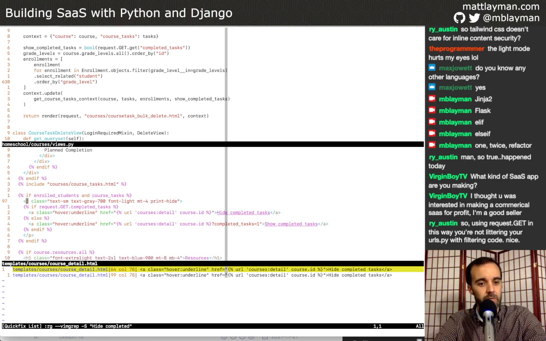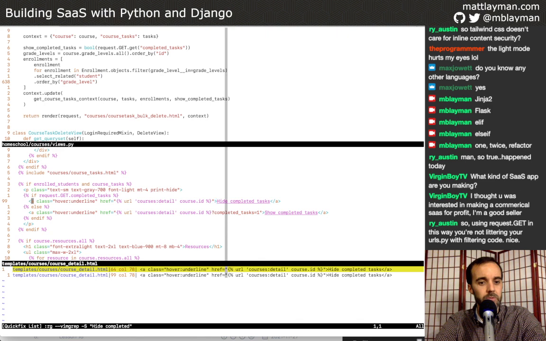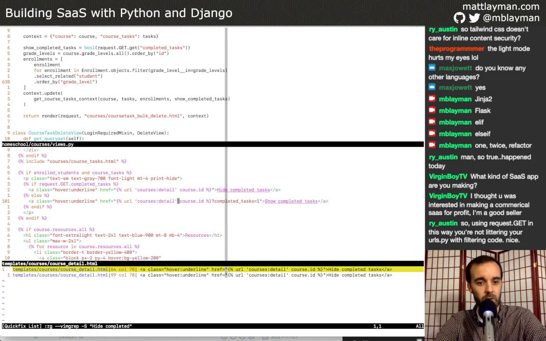And then the other thing we need to be able to do is, right now the hide detail page, it's very important that it be able to reference the URL that it's currently on. On the detail page, it needs to go back to the detail page. On the bulk delete page, it needs to go to the bulk delete page, right? So we have to make the URL something that we can inject into the include template, and that's totally doable as well.